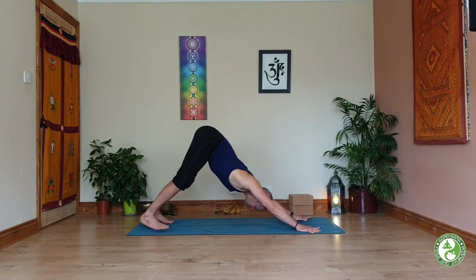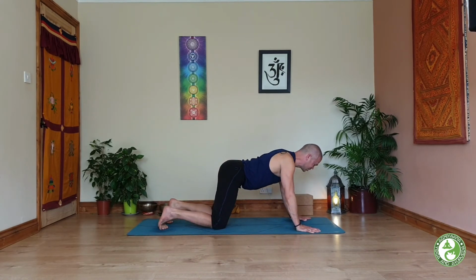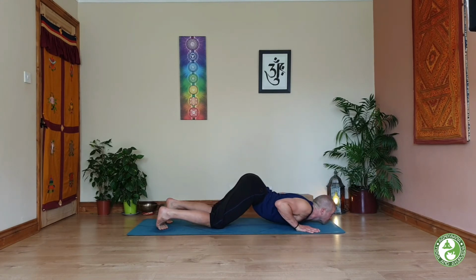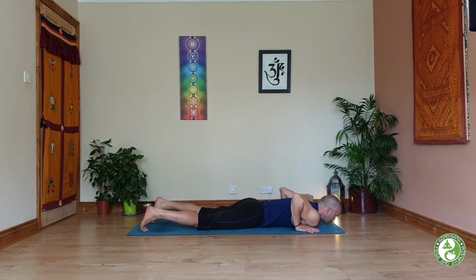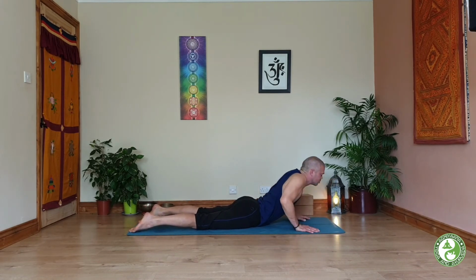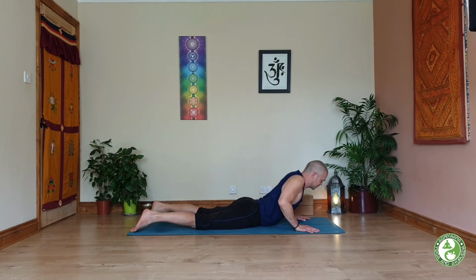From dog, coming forwards to a plank and drop the knees on the floor. Bend your elbows, chest and chin onto the floor. And lie flat on your belly. From here, locust, cobra or upward dog, you decide. Either way, rise as you breathe in. And we're going back to downward facing dog.